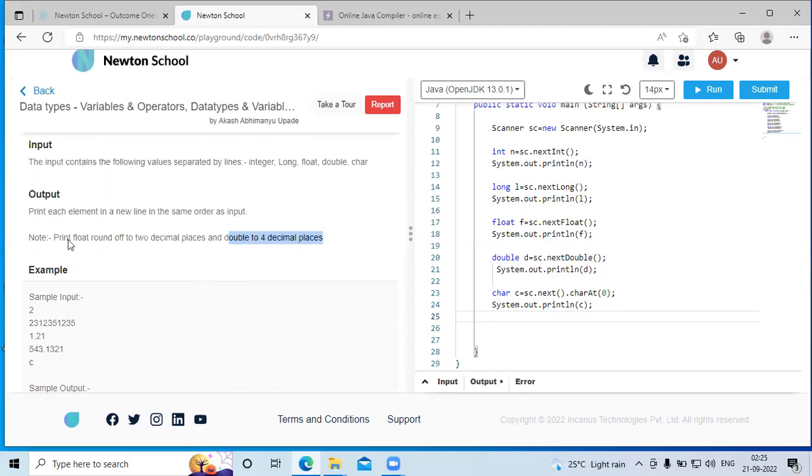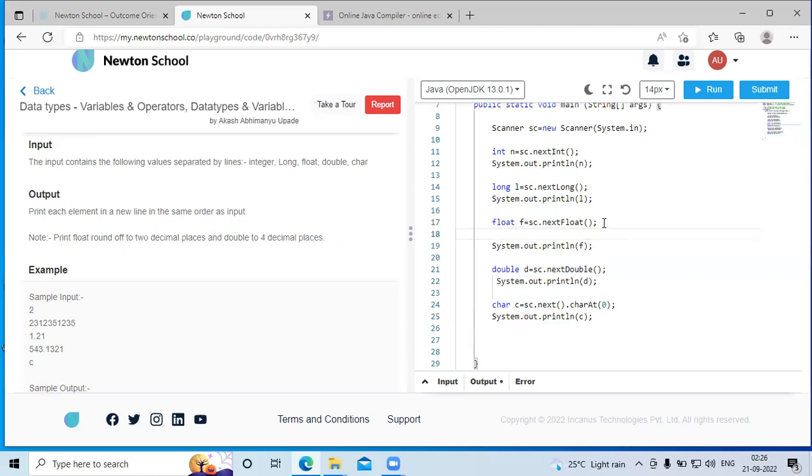We have to print the float rounded off to 2 decimal places and the double to 4 decimal places. So here we need to add some decimal format.